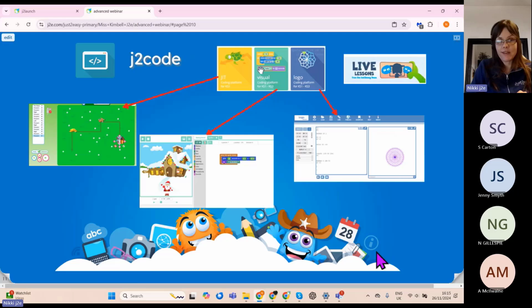Now we're going to talk about my favorite, J2 code. It's not my favorite. So J2 code is a collection of 3 tools. Now I do have live lessons recorded for all 3 of these. So I did for National Coding Week in September, we did a year 1, 2, which is P2, P3, turtle activity.